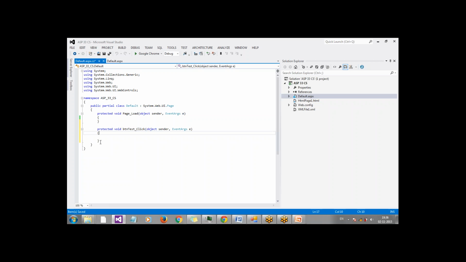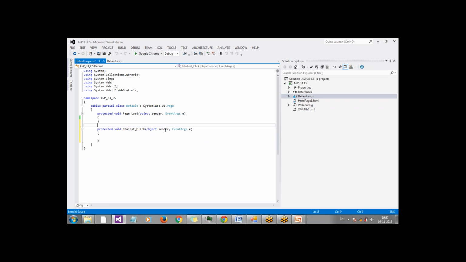Good. Again, when we discussed our page life cycle, we understood that every page has multiple events associated with it, right? Page load, page init, page render, right? So all of them have some handlers associated with them. You can create a handler associated with your page level events or button level events or control level events, or any event can have a handler associated with it, right? And most of them, even the page level event handler called page load, have the same parameters called sender and event args e, right?